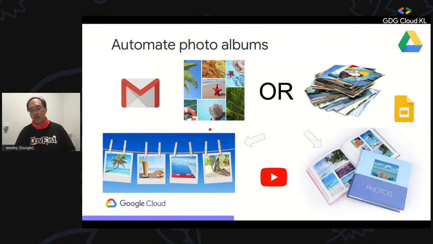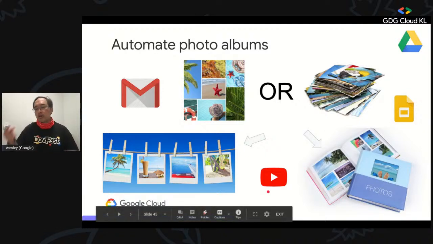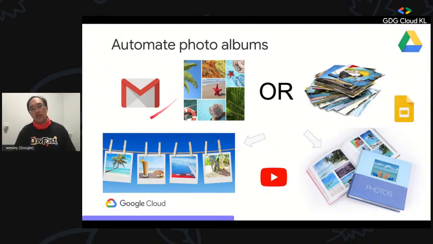So that's like one thing you can do. And then maybe you can take those pictures and put it into a slide deck and create a slideshow. And then maybe you can take that slideshow, turn it into a video, and then upload it to YouTube with the YouTube API. And then maybe you can send it to your relatives by using the Gmail API to send it to your mother, father, grandmother, aunt, uncle, or whatever, right? So I'm just giving you some ideas as far as what you can do if you use some imagination and what kind of APIs you have access to, okay?